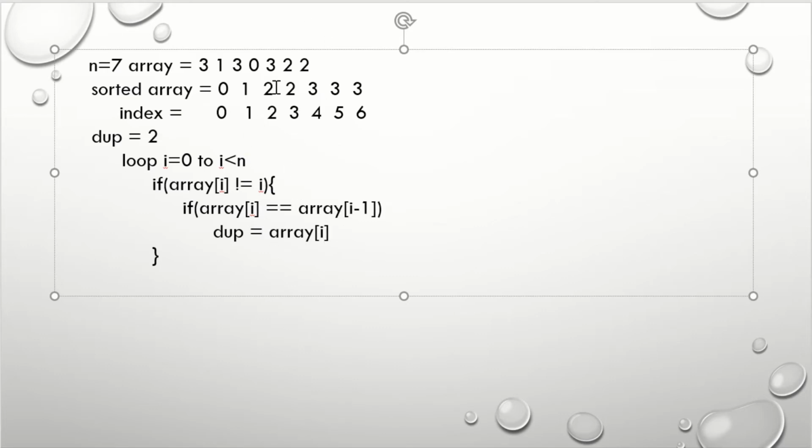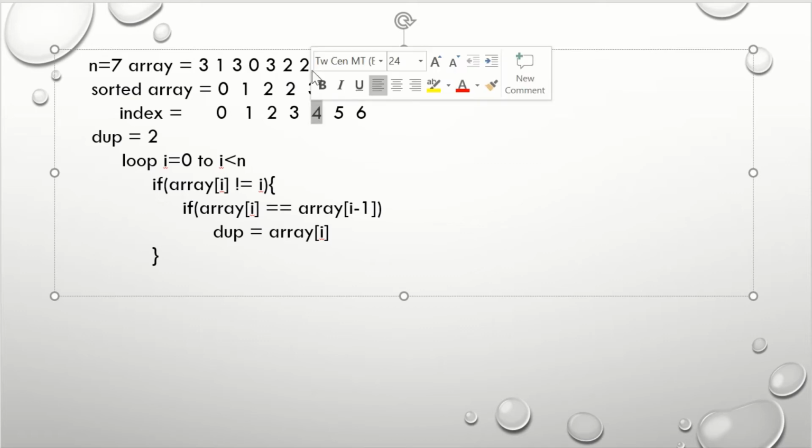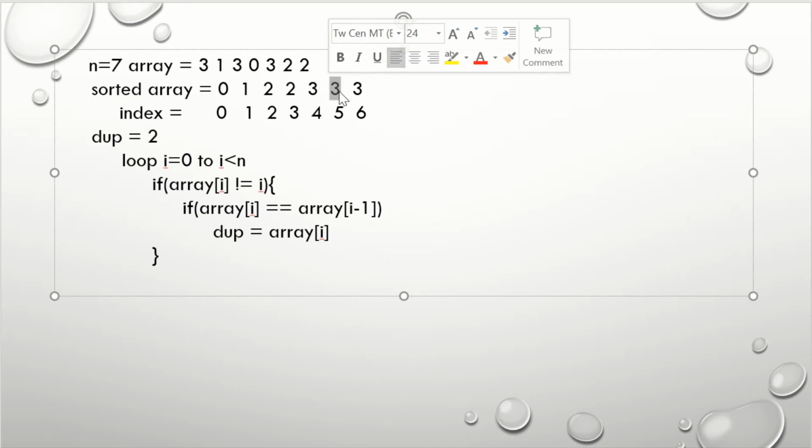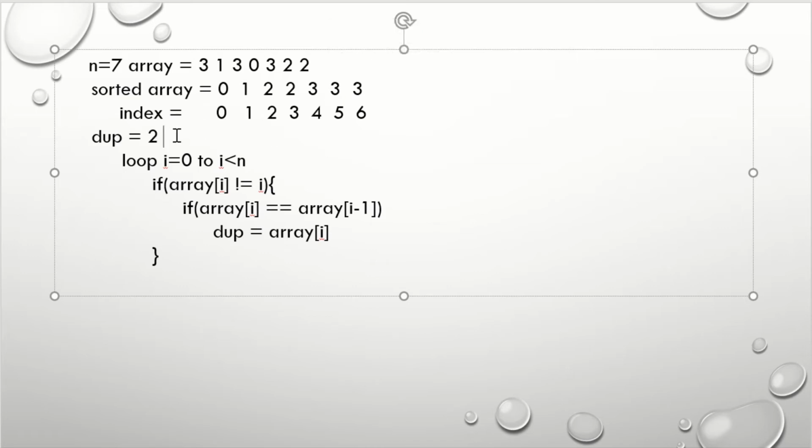Now it's okay. Now we got two into this, and after this we are gonna go to four. Here there is a mismatch, and we're gonna check whether it is equal to the previous value. No. So let's jump next into the 5, a mismatch. Here we're gonna check if we have the same. So in duplication we're adding 3.